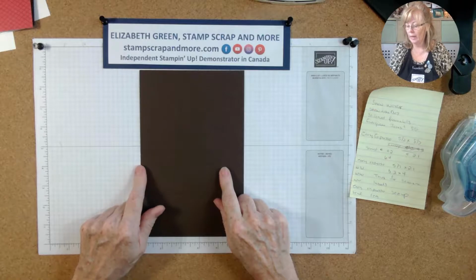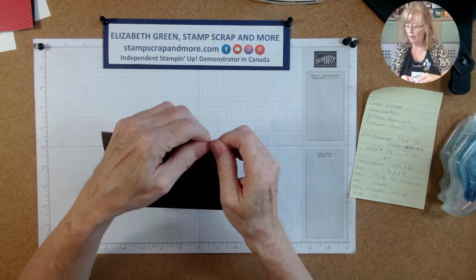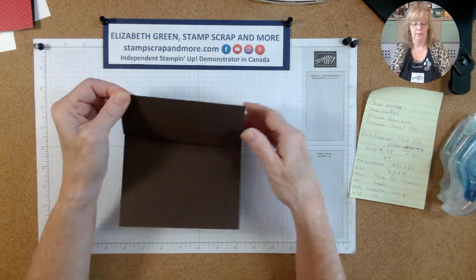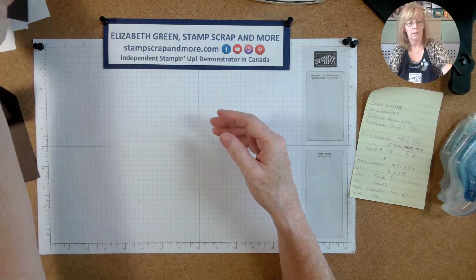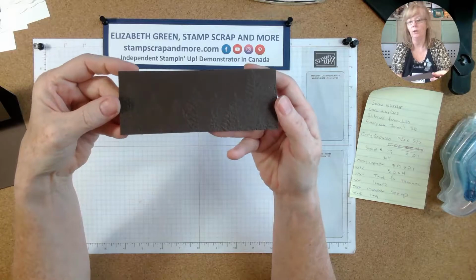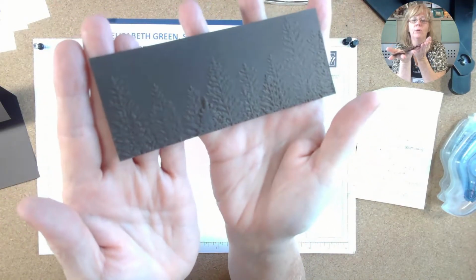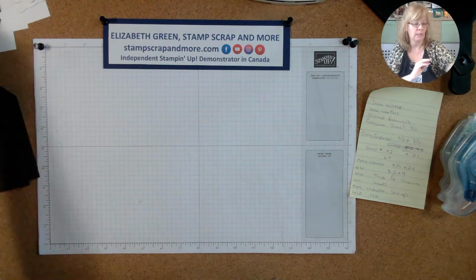Okay, so the colors we're going to be using are Early Espresso, and you need a 5.5 by 8.5, scored at 4 1/4 and 6.4. You need another piece of Early Espresso that is 5.5 by 2.1, and you will see that I have run it through that 3D embossing folder. Isn't that beautiful? I love that embossing folder.